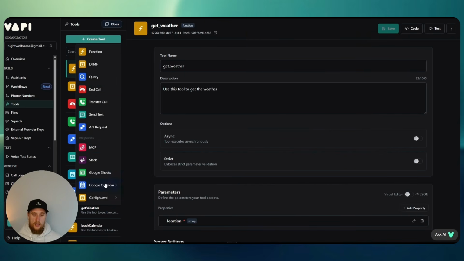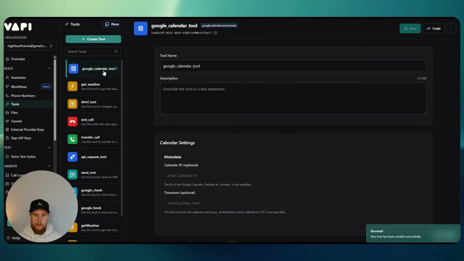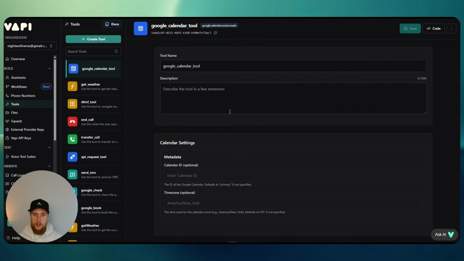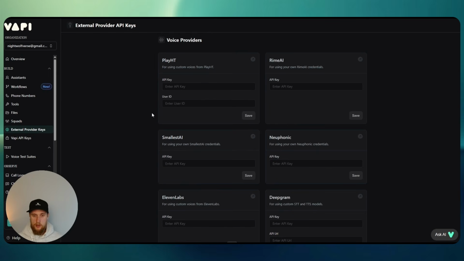And I am not going to touch these in this video, but just briefly touching on them, how you would initiate them at the very least, if that's what you were wondering: if you click on create event on this one right here, you don't have anything to connect up with your Google Calendar. So the way to actually connect Vapi to your calendar is to go into external provider keys on this left-hand side panel.